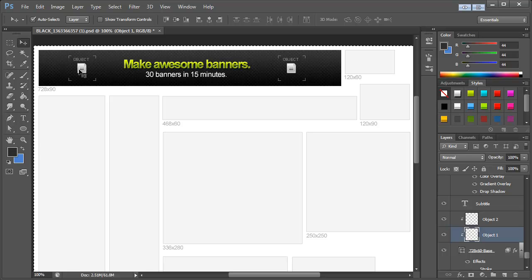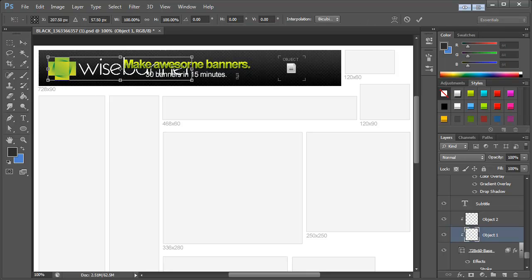So what we want to do now with the layer selected is hit Control A again. Now we're going to hit Delete to get rid of that right there. Then we're going to hit Control V to paste in the logo. Now, because it's a layer mask, it usually pastes right here in the middle. So what we want to do is with our Move tool, uncheck Auto Select Layer, because if we selected right here, it would select this random layer down here, and just move it up.